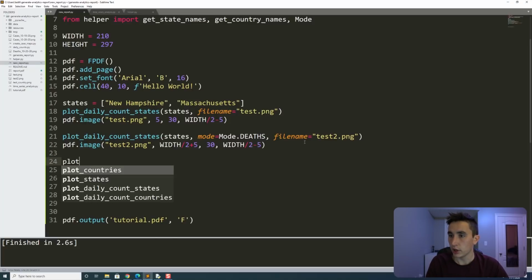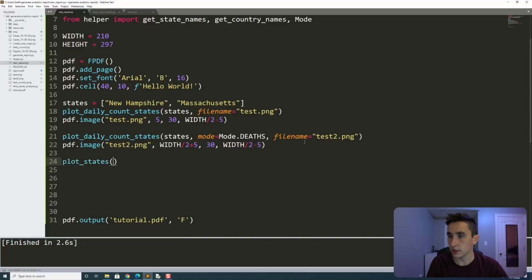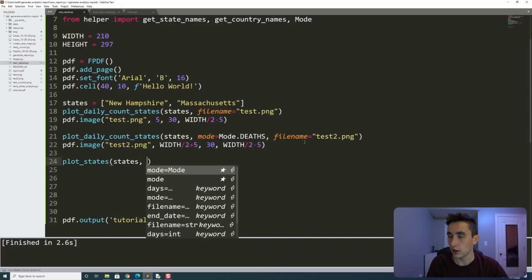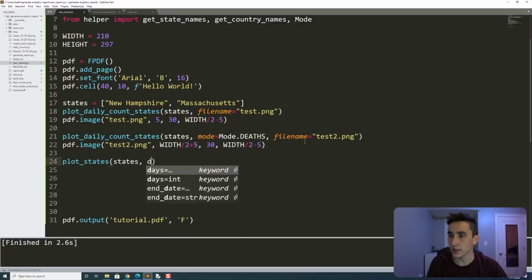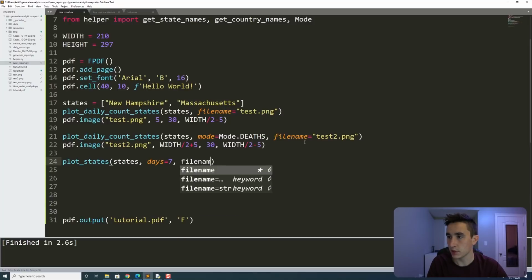All right, plot states. We'll pass in the same states. We will pass in the number of days we want to track over. So I'm going to say the past week. And for the file name here, we'll just go down the list. I'll just call it test3.png.